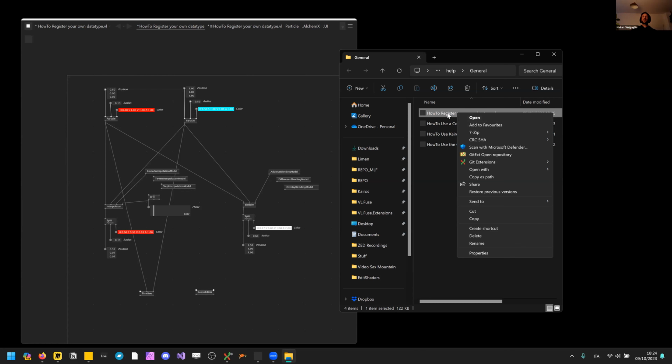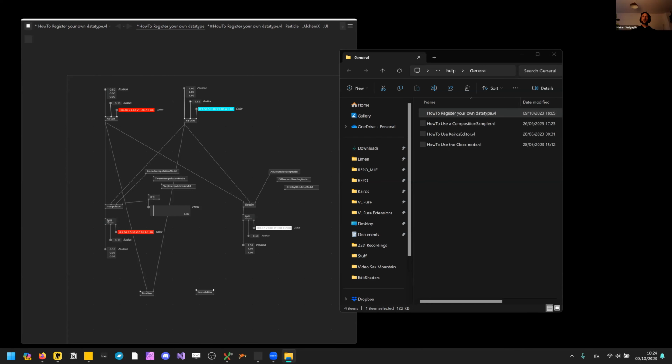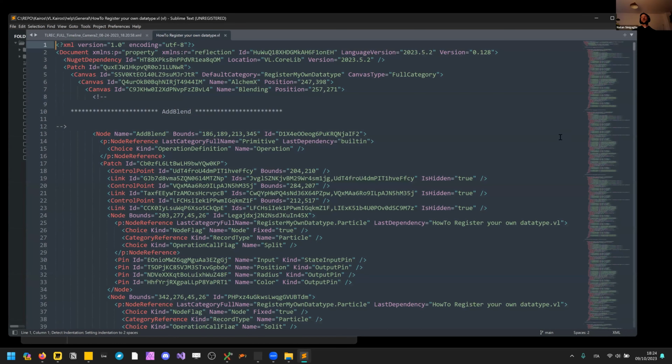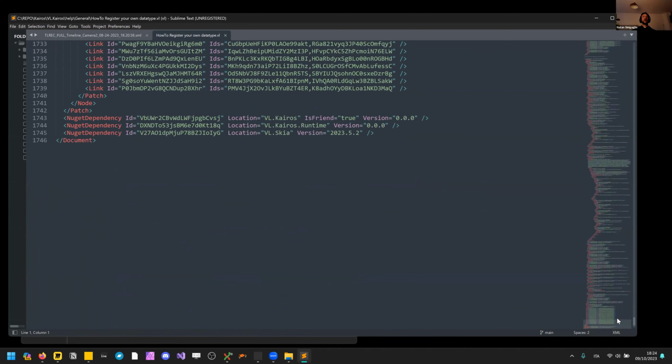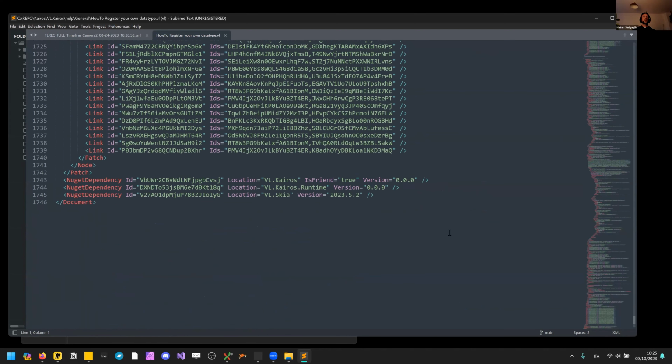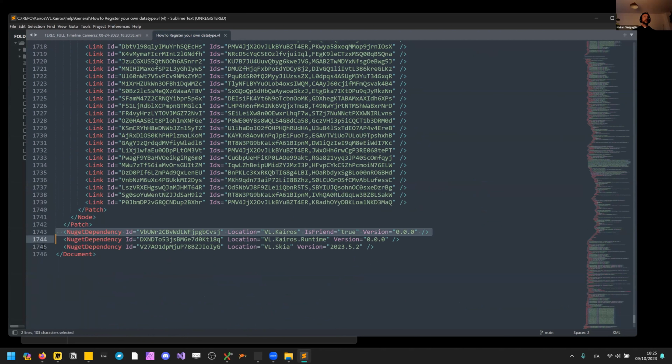So if I open the text editor, Sublime Text, and open the patch where I want to register my data type, and go at the very end of the patch, there I can see all the dependencies of this patch.